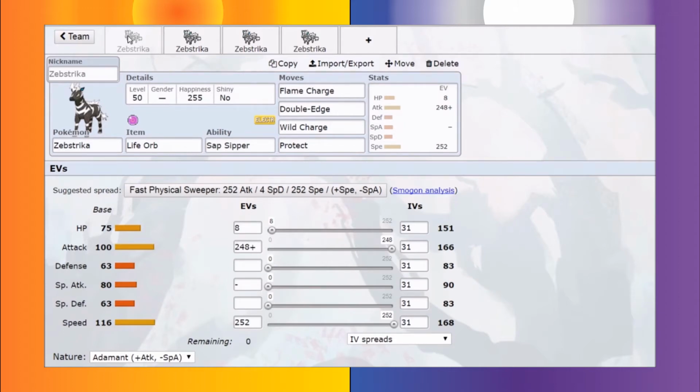What we're going to be doing is using the Sap Sipper and Lightning Rod to increase our attack stats as much as possible. Which means we don't need to worry about an offensive nature. Instead, we're going to be going for as fast a Zebstrika as we possibly can. In this case, we're going to be looking at the Adamant natured Zebstrika holding a Life Orb with the Sap Sipper.